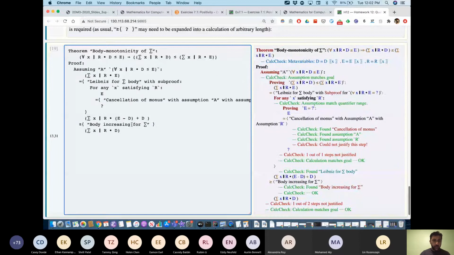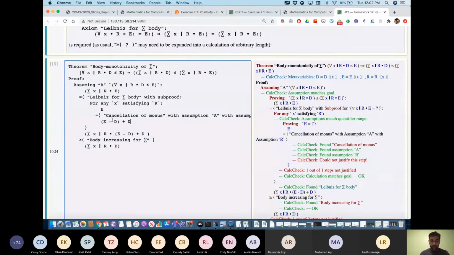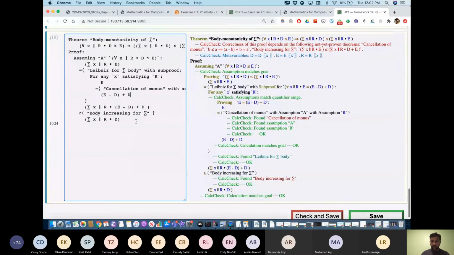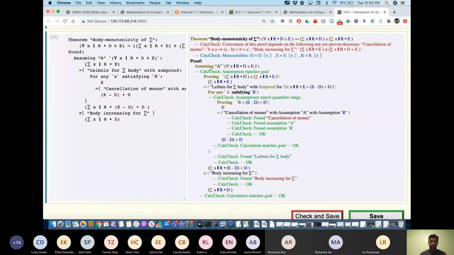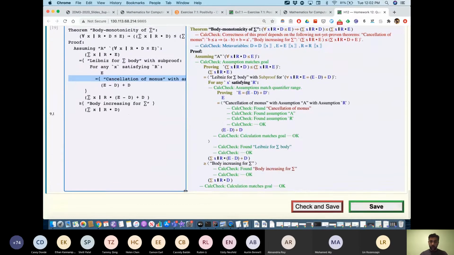Okay. So now the only thing left to do is to finish this proof. So inside this proof, we need to show that E is the same thing as this thing. So let's put that in there. Okay. And the proof is done. Okay. There's just some theorems that need to be proved along the way. But the idea of this last piece was really to show you this line. This is the line that we wanted to show you.